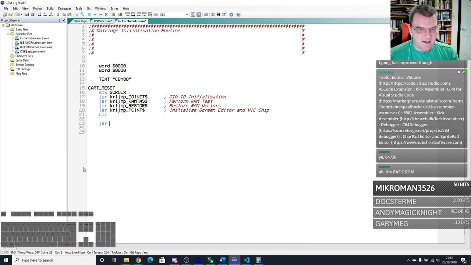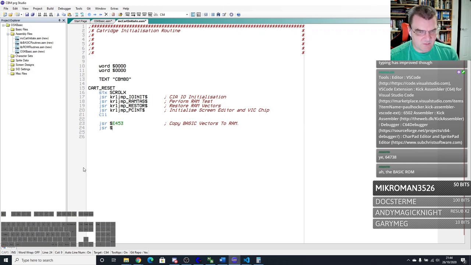The next thing we need to do is copy the BASIC vectors, which is E453. Now, in ROM there are the actual vectors that control BASIC, and they are copied to 0300 upwards. Yeah? And these BASIC jump vectors that we're copying here, we're going to substitute the actual ones with our ones, yeah? But we have to initialize it anyway.